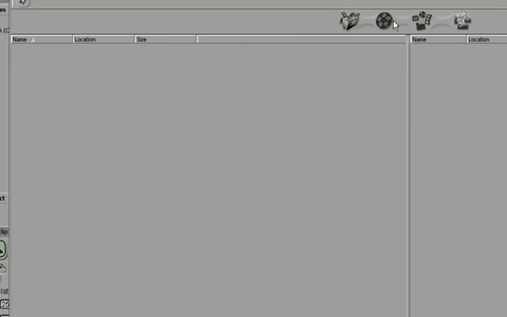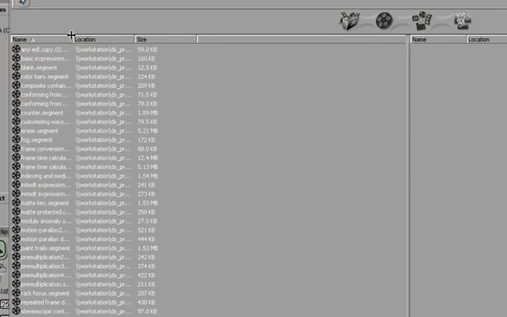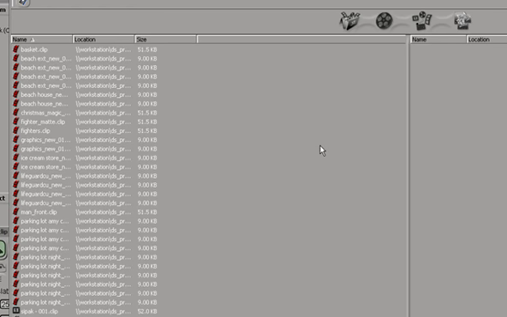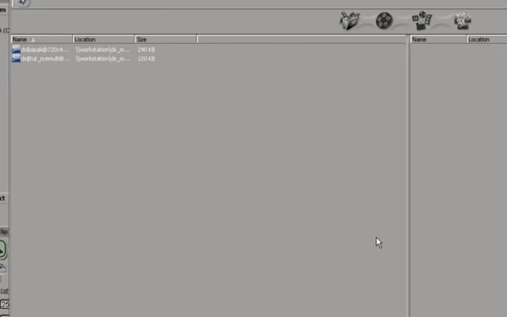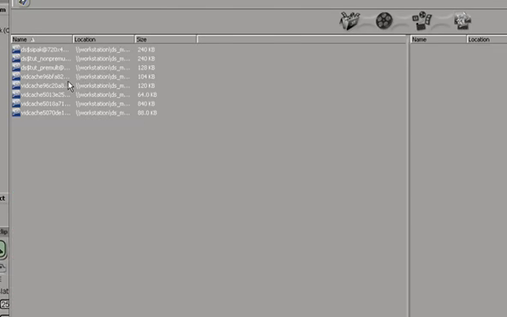Up here on the top we have 4 icons. The first one is projects. If you drop it in the left pane, it gives you a list of all the projects on this particular workstation. If you drag the second icon, which is the sequence icon, it gives you a list of all the sequences in the current project. This icon gives you all the clips that are in use in this project, and this one gives you the list of all the media that's associated with this project.